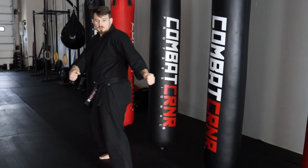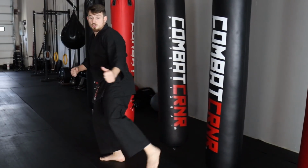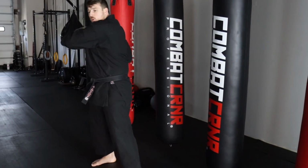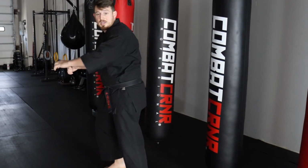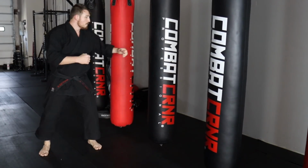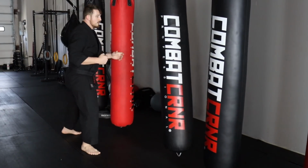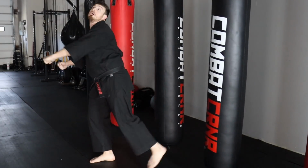What I'm gonna do is I'm gonna go like this. Back with my chamber, boom. And then I'm going to throw it forwards. Now, this is where your arms actually really come into play too, and being able to use your body mechanics to go opposite, which really pulls this hip forwards. As I throw this kick, being able to twist. And eventually you should get to a point where this is a pretty powerful kick. Now, the better you get at it, the less it looks like this. Rah, right? But you get the idea.